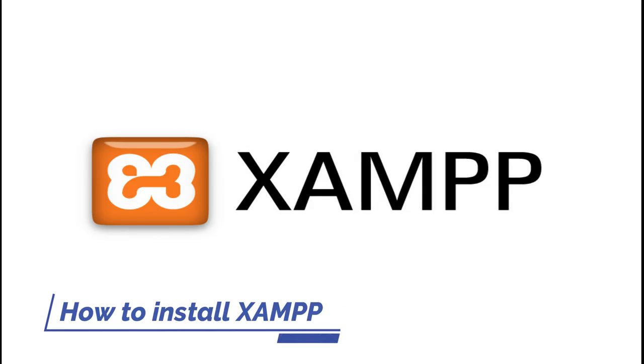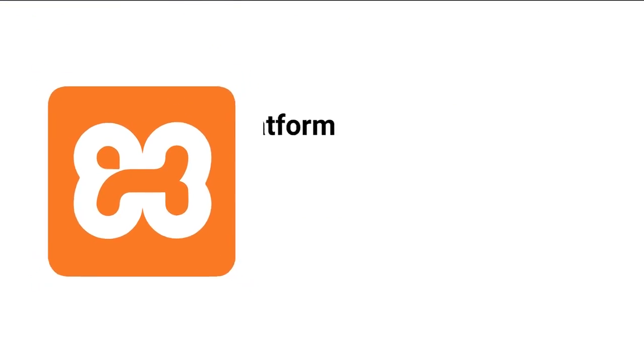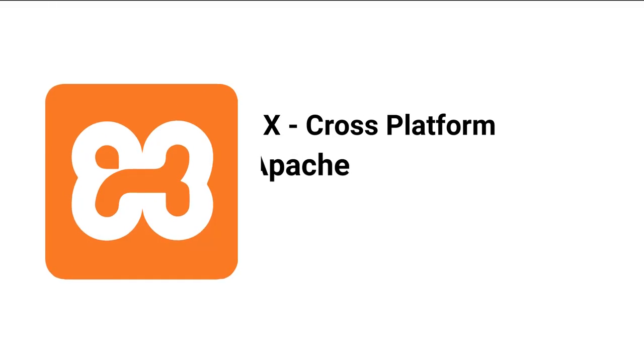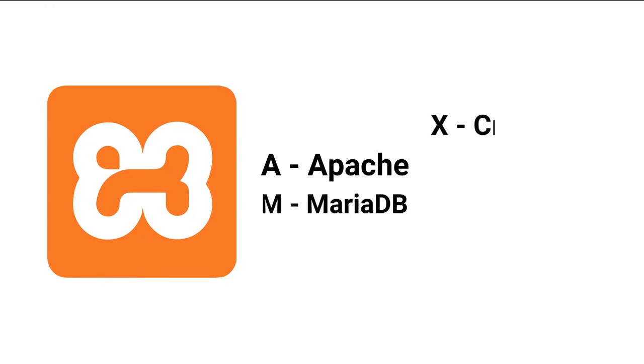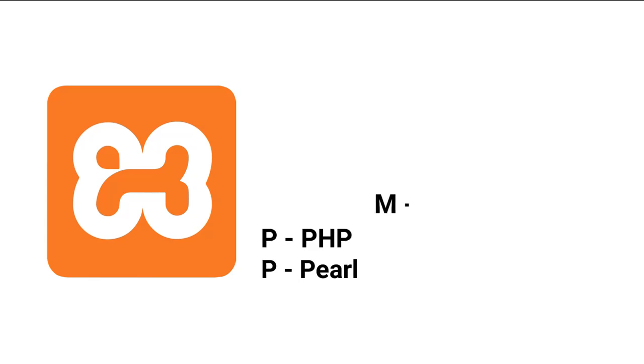Hello everyone, and welcome to this interesting session. I'll explain to you the step-by-step process to install XAMPP Server. Before we move to the installation process, let's understand what exactly XAMPP is. It is a bundle of web server application, database, and a scripting language. XAMPP is an abbreviation where X stands for cross-platform, A stands for Apache, M stands for MariaDB, P stands for PHP, and the last P stands for Perl. XAMPP was designed to be one of the easiest ways to install and run a development server. XAMPP is the most complete package.